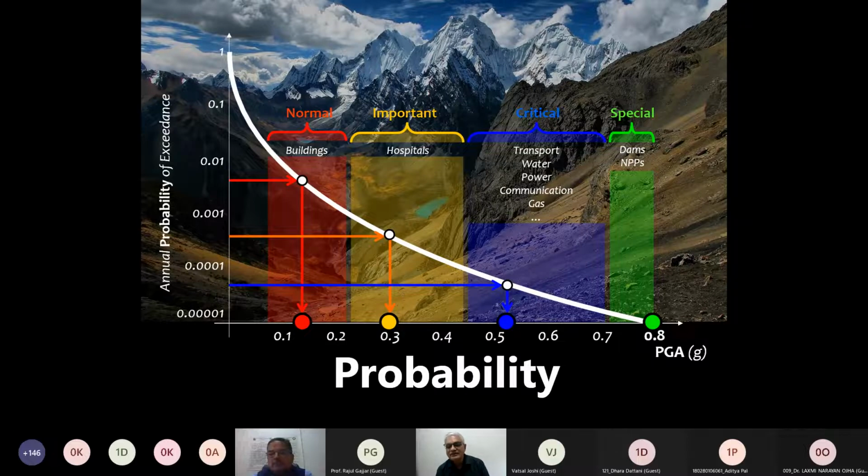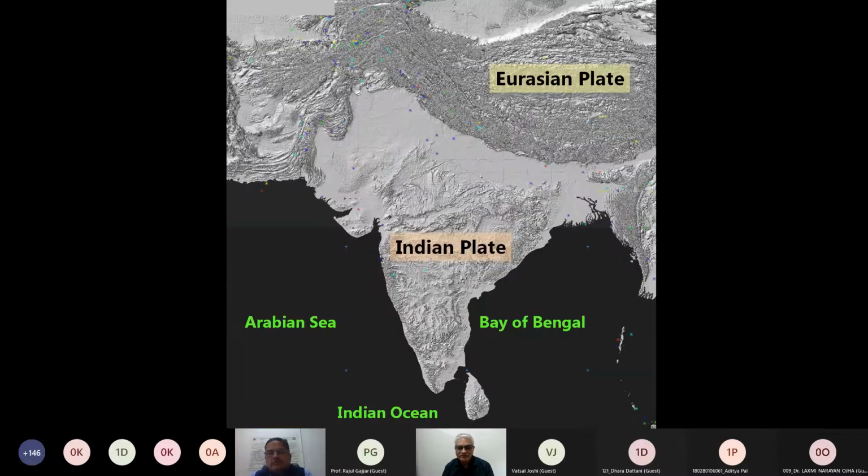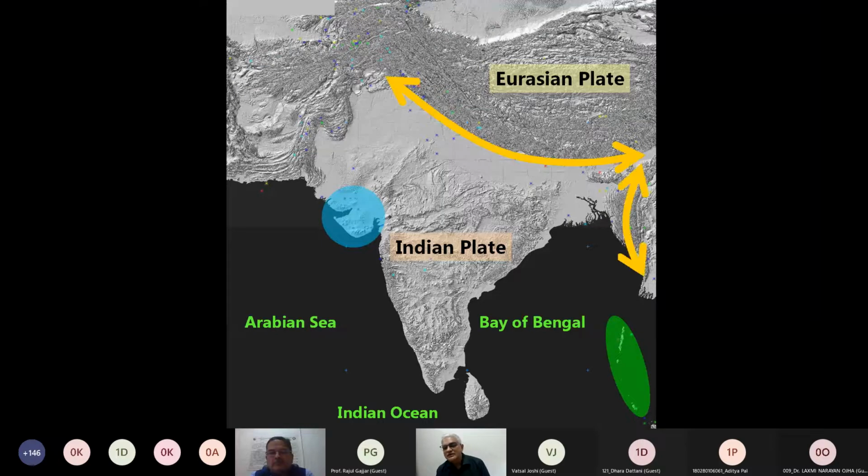This work has not been undertaken in the country yet. And I pray that we should have at least some faculty members going forward in understanding the matter of the hazard being quantified differently with the role of annual probability of exceedance coming into picture. You are familiar that Andaman Nicobars, Gujarat and the Himalayas are the main areas where we'll get strong shaking.